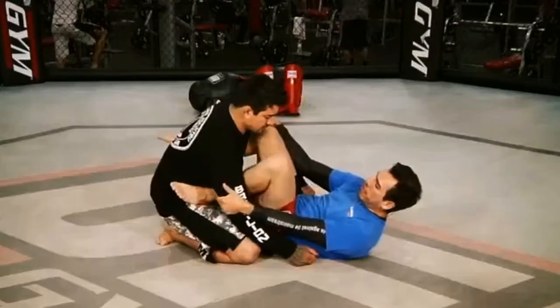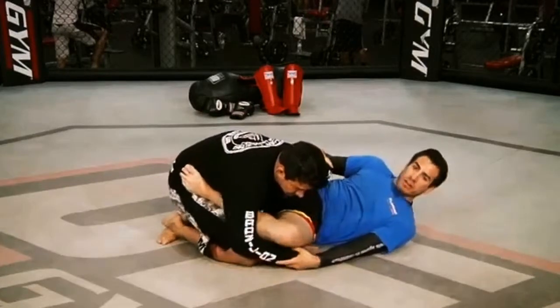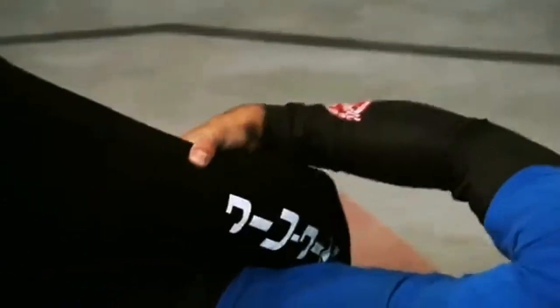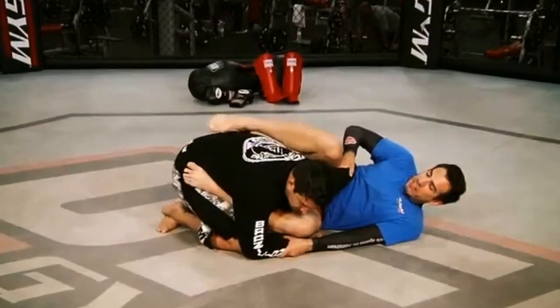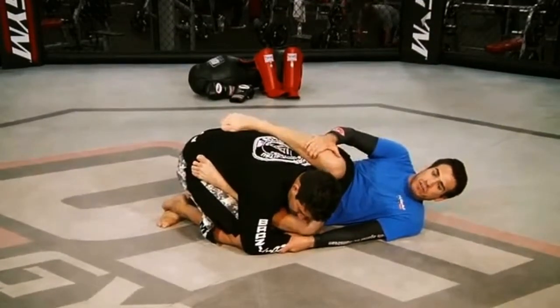I'm gonna shoot my leg through. I'm gonna get off to the side. Here, I'm securing this hand, and I'm bending the arm of my opponent. I'm just kind of rolling it over here. As I get out to the side, this knee comes up. I wanna secure his position here.